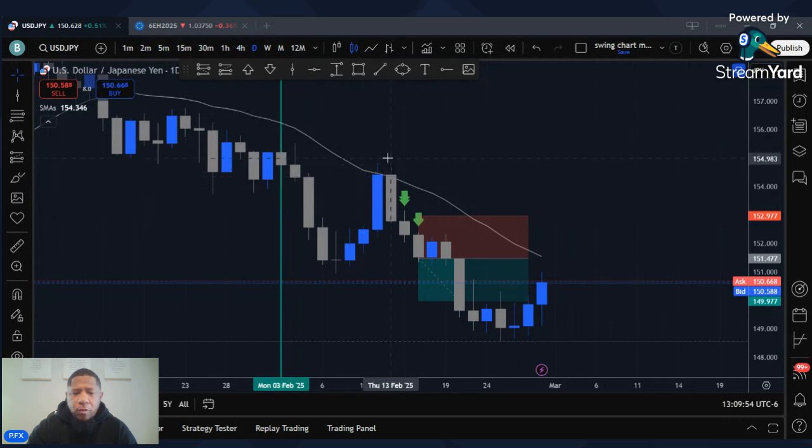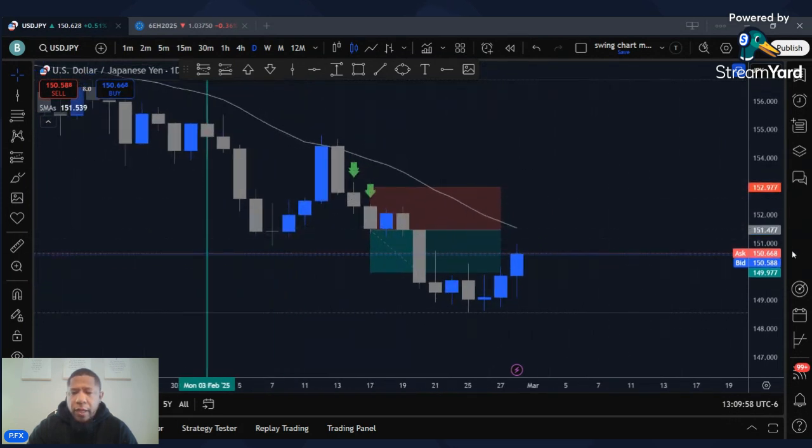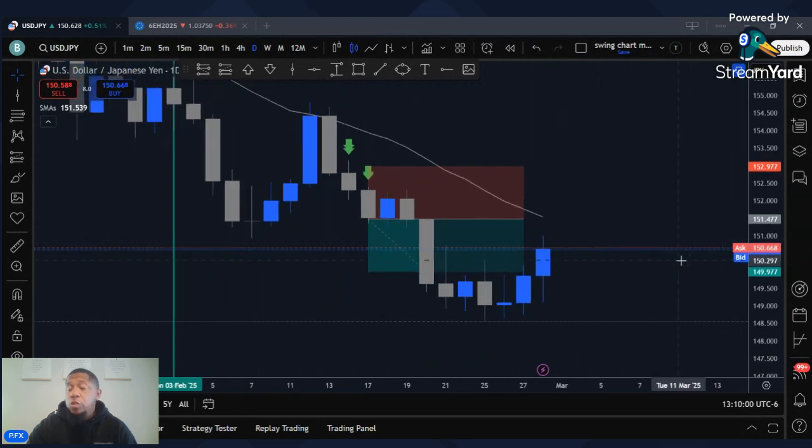We needed it to come back over, come back down. 1, 2, and I call this 2 candle highs. For the sells, it's 2 candle highs. For the buys, it's 2 candle lows. And what I mean by that is the highest point price when it breaks below the SMA.